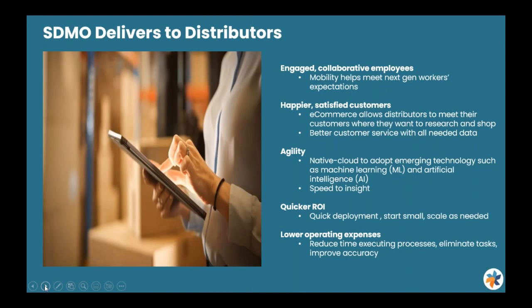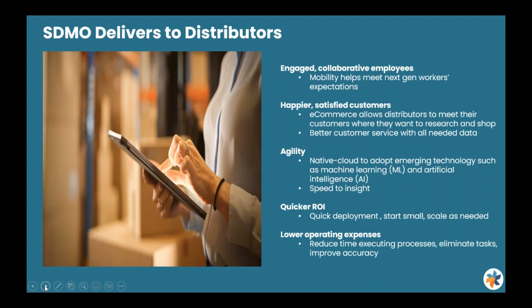Next slide. And so really where SDMO can deliver is being able to engage the employees. Mobility allows these next gen workers to meet their expectations. They can work from a website, they can work from their devices. Happy and satisfied customers because we're able to do e-commerce, and better customer service because we have the data we need to do it.